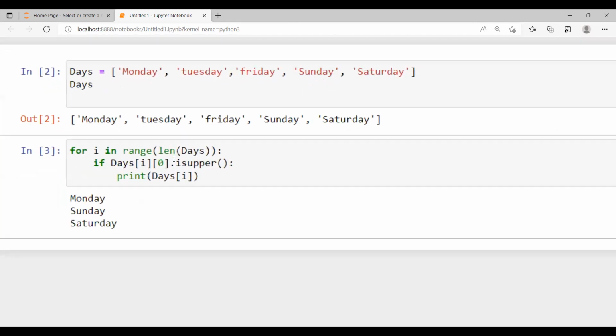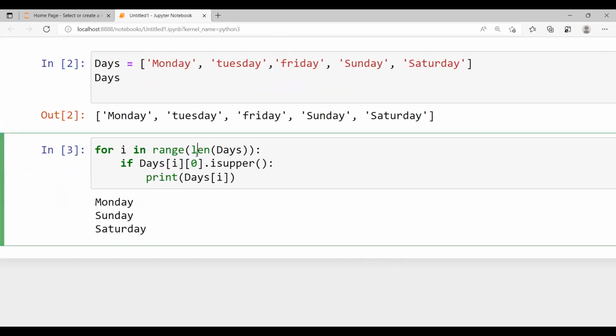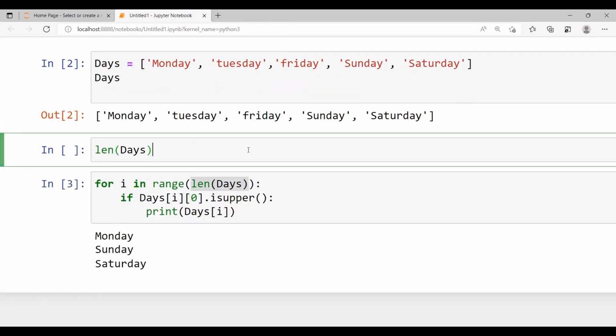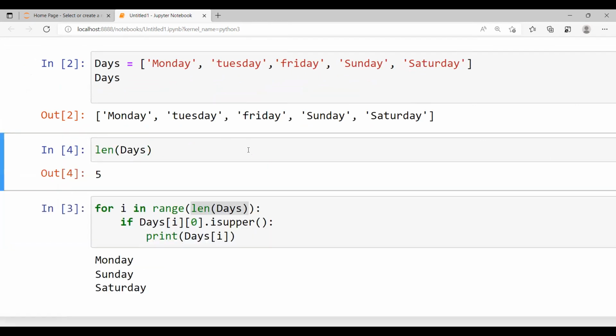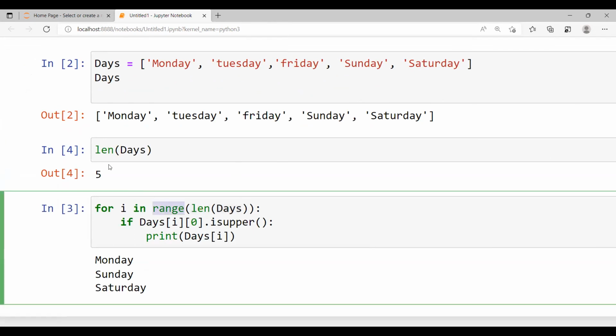I'll repeat again if you want. First, we need length of days. How many do we have? 5. It is a range. The range starts from 0, 1, 2, 3, 4. Till here you are clear.